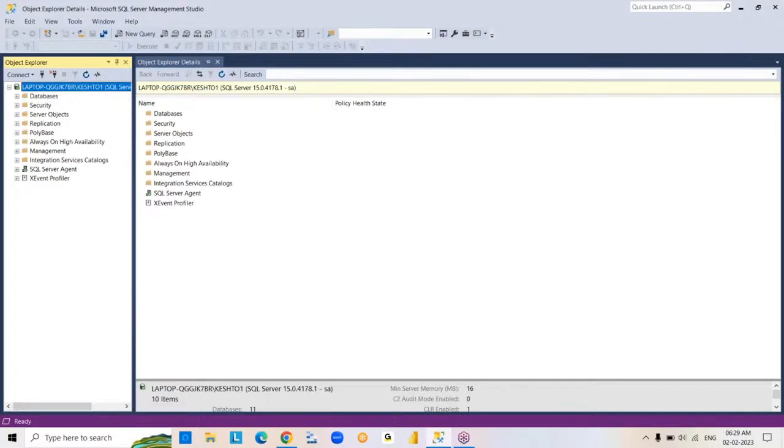You provided your login name and password. Here you can see the login name also, who connected.